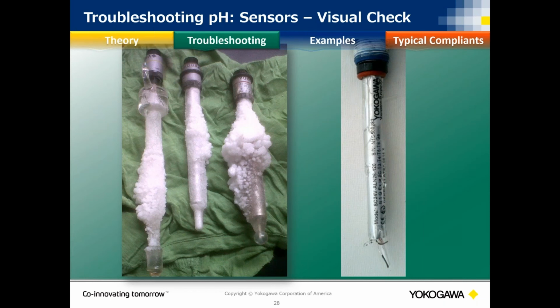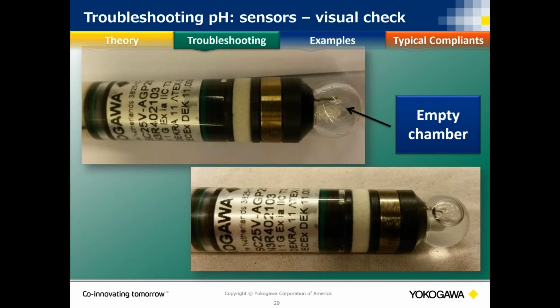Another alarm that they have in them is when your glass breaks. A lot of times people will say, my reading's fine, and then all of a sudden it doesn't read, I can't do it, I'm trying to do a 1-point process cal, it still doesn't work, and we pull it out and you see that the pH glass bulb is completely missing off the probe. At that point, there's really nothing we can do but change that electrode. So leave those alarms if you can on so that you can get an indication of when your sensor's cracked or when it's starting to foul that junction and everything, okay?